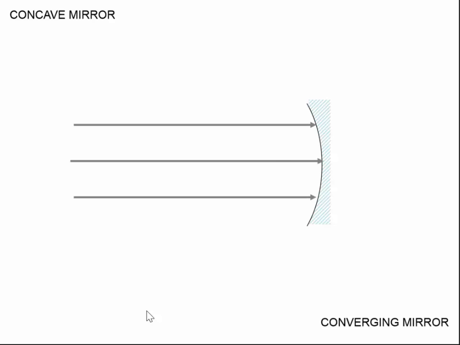The reason it's called a converging mirror is that any light that comes in parallel will all reflect through the focus, so they converge. We can use an example of solar hot water heating. The light rays come in, hit a concave mirror, and the light is reflected all into one little point, which is where your pipe with your water might be, so you're going to heat your water.